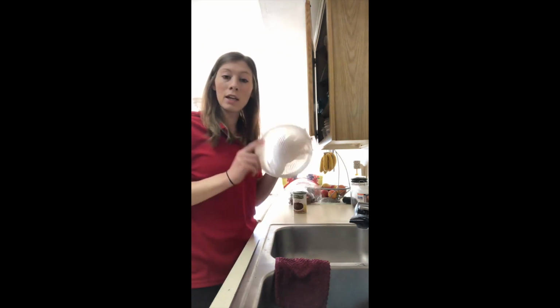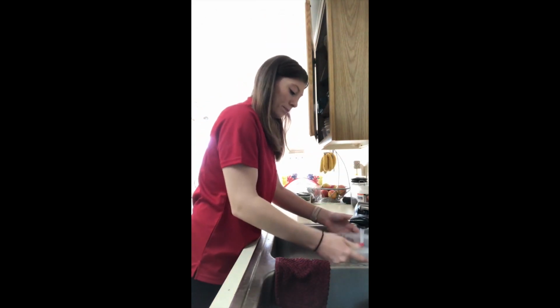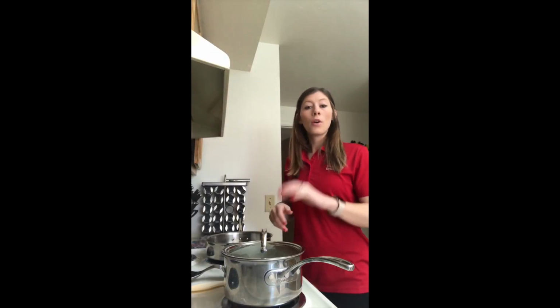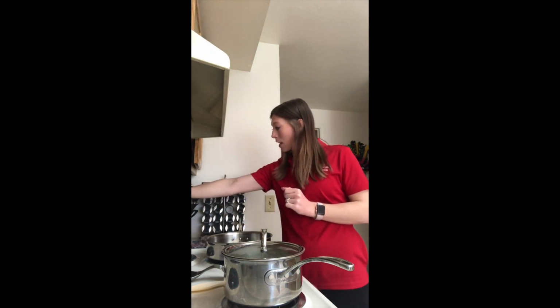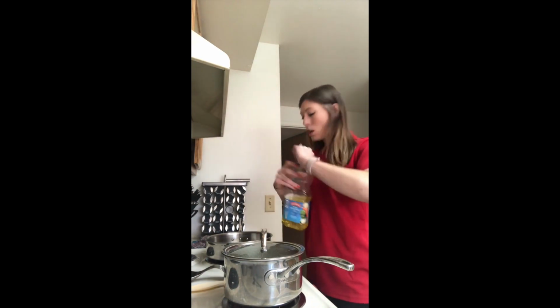This recipe does call for the black beans to be drained and rinsed. So I'm going to take a small strainer here and take the black beans, and I'm just going to dump them into that. And then I'm just going to take some cold water and run it over them. And then those are ready to use. While the rice is cooking, I have a pan on this back burner right here. I'm going to turn that to medium-high heat, and I'm going to add the 2 teaspoons of oil to this. When it gets hot, I'm going to add the onion, the pepper, and the garlic to it.